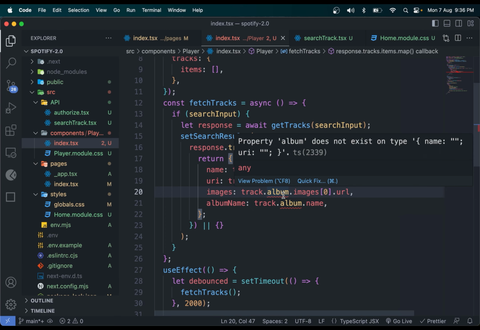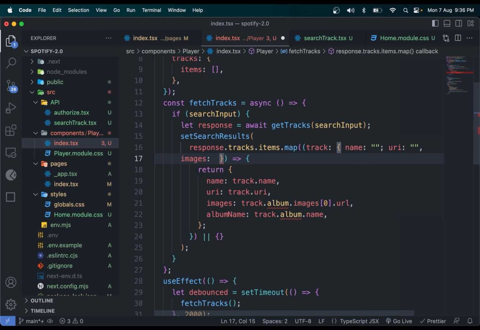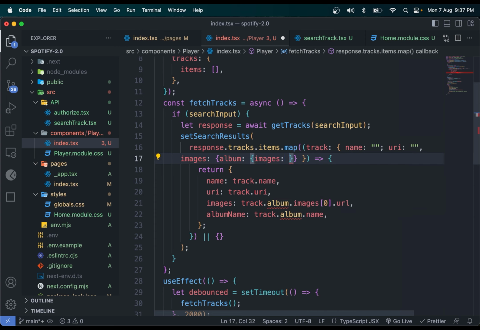So images is having a track, so make an object. Inside we have album, it is also an object. In the album we have images, which is an array, and we have an issue. What is the issue? Okay, album, the thing is, it should be album, so we can remove one level of the stuff in here. Now save it.